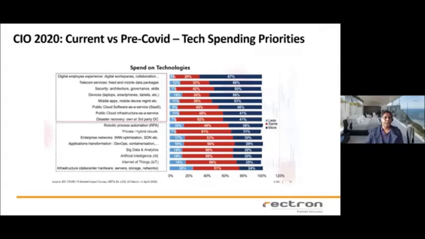Where would you feature and how would you decide that? And this is really important. You'll see that more and more customers have shifted their opinions from last year to this year in terms of those priorities. And they're sizable shifts. If you look at digital employee experience in the digital workspace and collaboration, 67% of them have suddenly said, yes, now that's my priority. So when you look at this kind of map, it gives you an indication that if there is budget to be spent, if there's revenue to be made, these are the first things you need to put into process. And that's a very, very important slide.